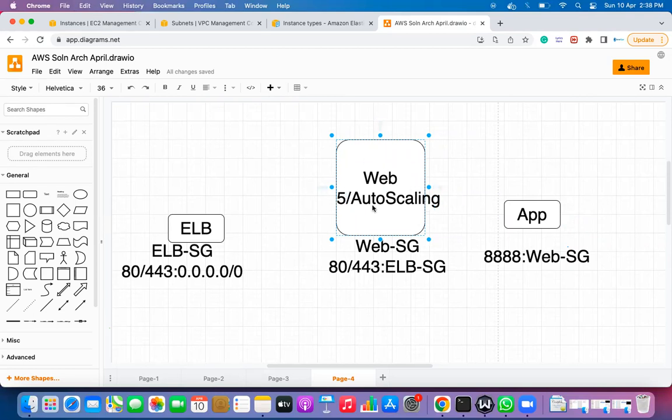So how would I be whitelisting the individual IP addresses of these web servers into this application server? Rather than defining individual IP addresses, I would define the complete web servers which are associated with the web server security group under this auto scaling. Those web servers will automatically be whitelisted on the app server on port number 8888, where the resources are associated with the web-SG security group. So this is how we use a security group as a reference.